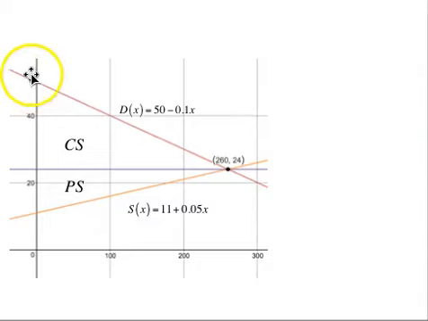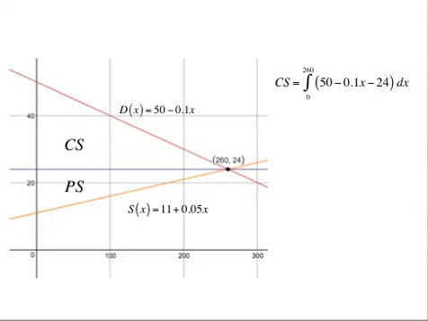So here's a picture of the demand equation coming down this way, the supply equation coming up this way. X is 260, the demand supply is 260, the Y value, the price, is 24. So you can see we have consumer surplus here, producer surplus there. In both cases, we're going to integrate from 0 to 260, and then take the top function minus the bottom function. In the case of consumer surplus, demand minus 24. In the case of producer surplus, 24 minus the supply equation.